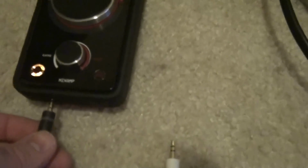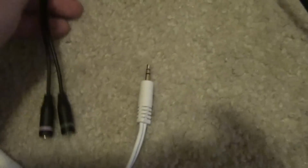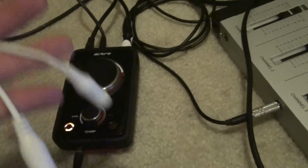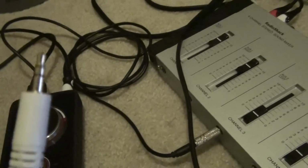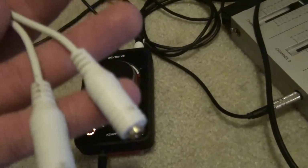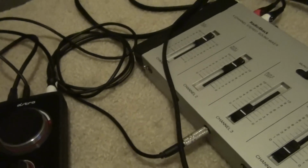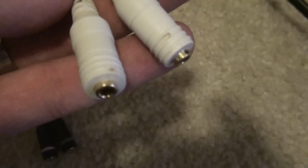we're going to plug our cable in here so that we actually have our audio coming out. And then we get one of these fancy little cables here that we got at Radio Shack. It's a 3.5mm Y adapter stereo. What it does is it allows you to plug in a 3.5mm jack here and then get two 3.5mm jacks out.